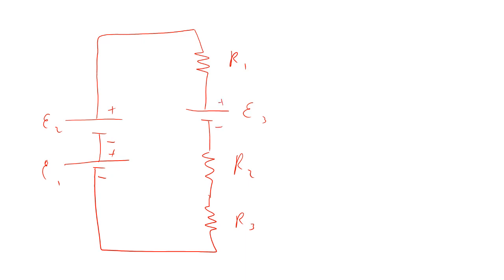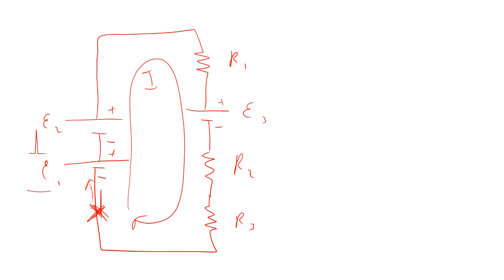Now, we have to make an assumption as to which way current is flowing. So current can flow clockwise or counterclockwise in our loop. So we're going to assume that current is flowing clockwise. You could have done counterclockwise. That would have been just fine. Now, what I'm going to do is start a loop at any place right here, and I'm going to go around, and it doesn't really matter where. If I were to go clockwise from my starting point right there, then I will pass by this EMF first and then this EMF second.